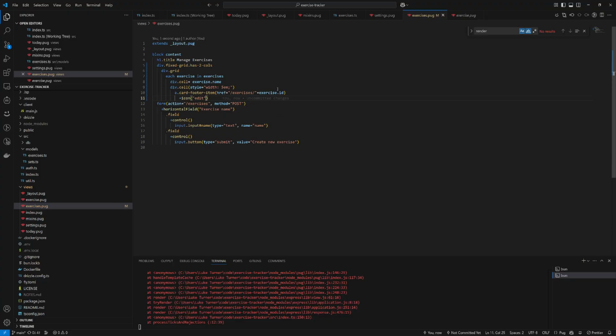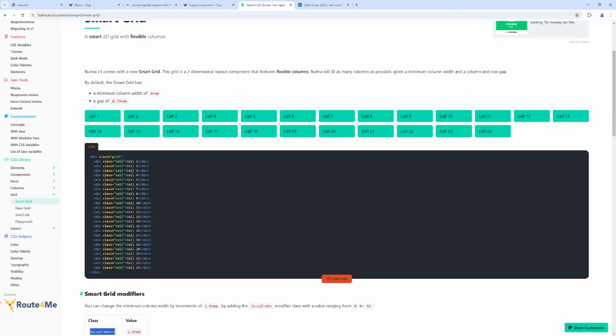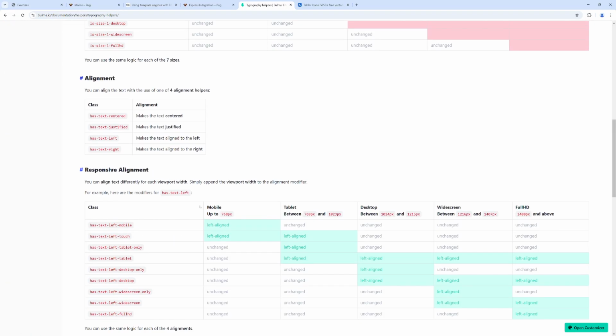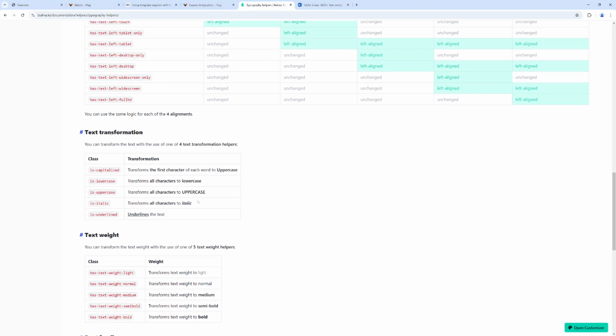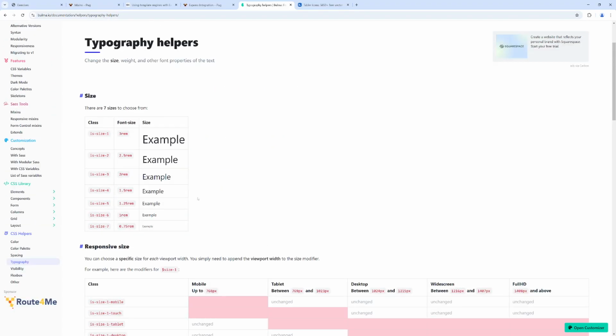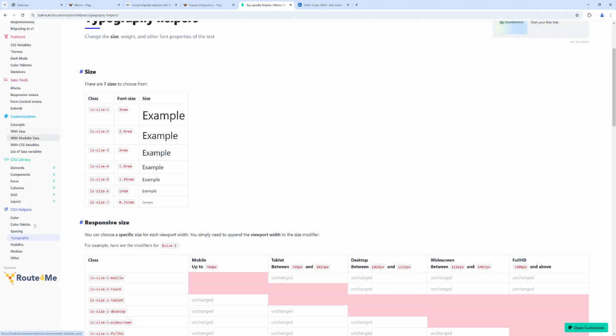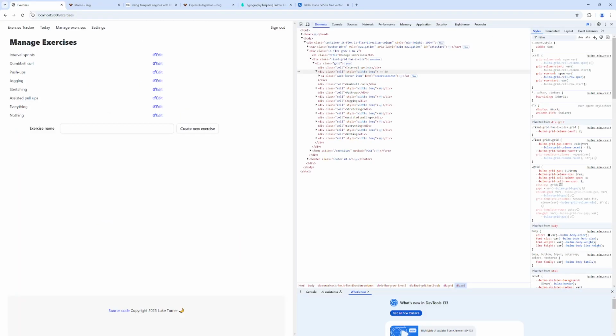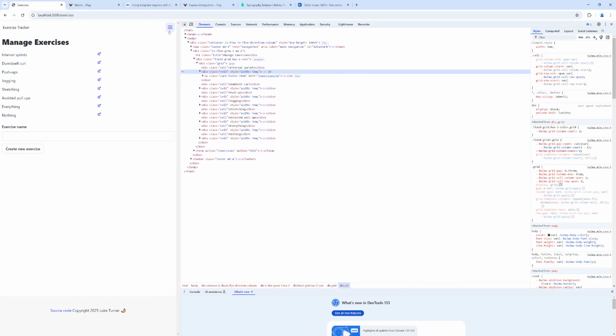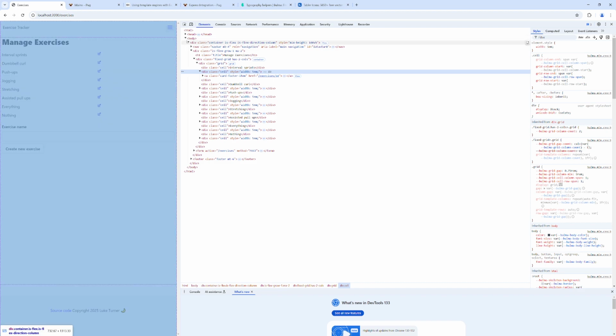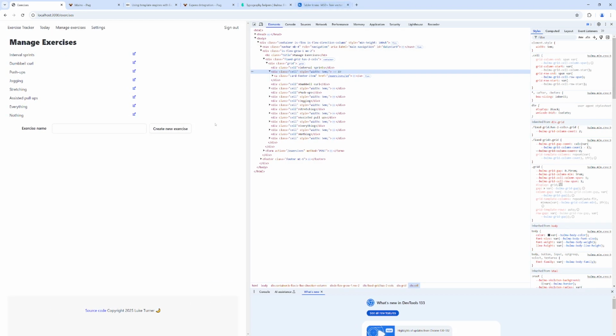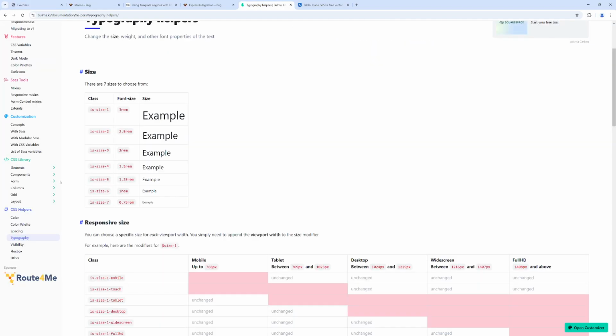We don't want it to be blue, though, is one of those things. So a lot of these links are this blue color, which makes sense if you're having the links like in body text, to differentiate it from the text around it. But when your link is actually in more of a UI thing like this, or another example is this link up here, that doesn't need to be blue. It shouldn't be blue. So we could write our own class for that.